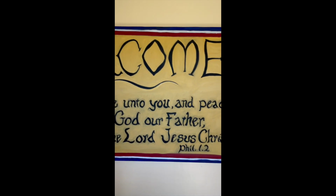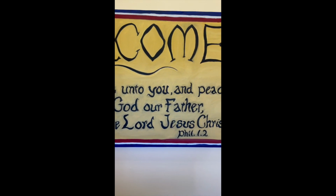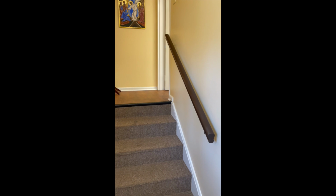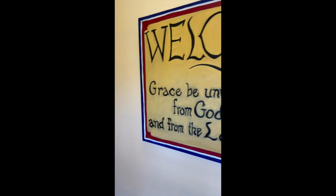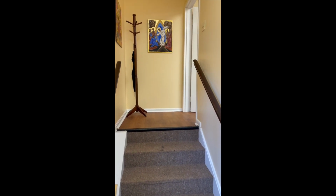You come in here and you're met with this wall. I'm literally standing as far back as I can. To my right is the basement, unusable space currently. And to the left is the stairway up to the parish hall in the church. So if you're disabled or have bad knees, this is really hard to navigate. And it's just not a welcome entrance. So that's why we are, despite the lovely sign that my secretary made, going to have a whole new entrance that I will tell you about.